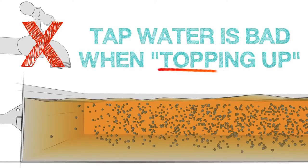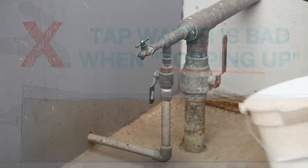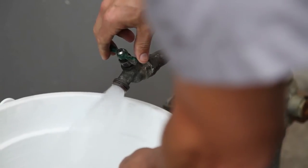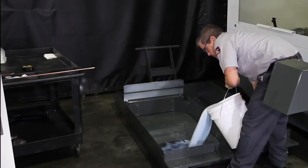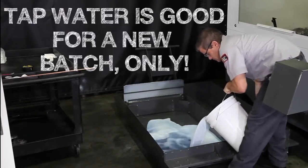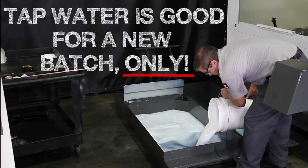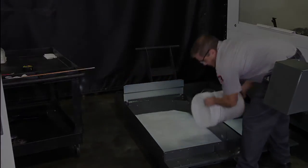This is why we recommend using deionized water instead of tap water. However, there is one exception: it's actually best to use tap water when you're making a new batch of coolant. The minerals in the water provide surfaces for the oils and additives to adhere to initially, yielding the best possible mixture.